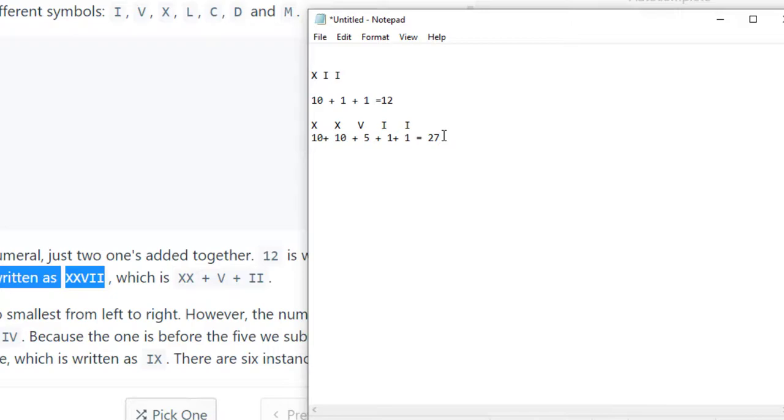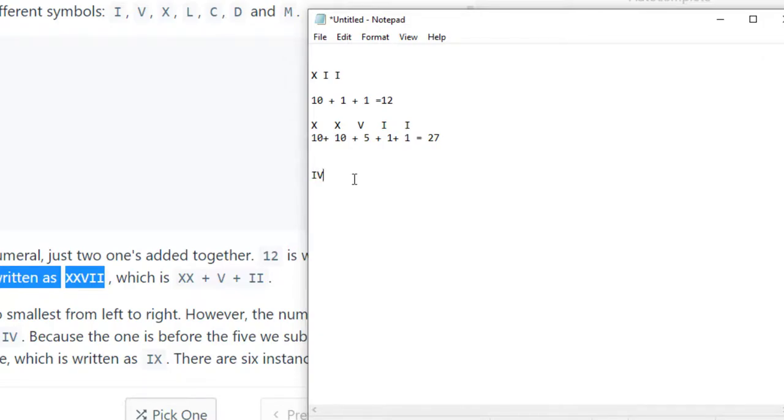But there's a catch. There's another scenario. Here you can see all the values are added, but in that scenario we will actually subtract one value from the other. I'll give you an example. For example, we have a Roman numeral IV. In that case, you can see I is the smaller value and V is the greater value. So in this scenario, the order of the Roman numeral is ascending. First we have the smaller value, and after that we have the greater value. In this case, the smaller value will be subtracted from the next value, which is bigger.